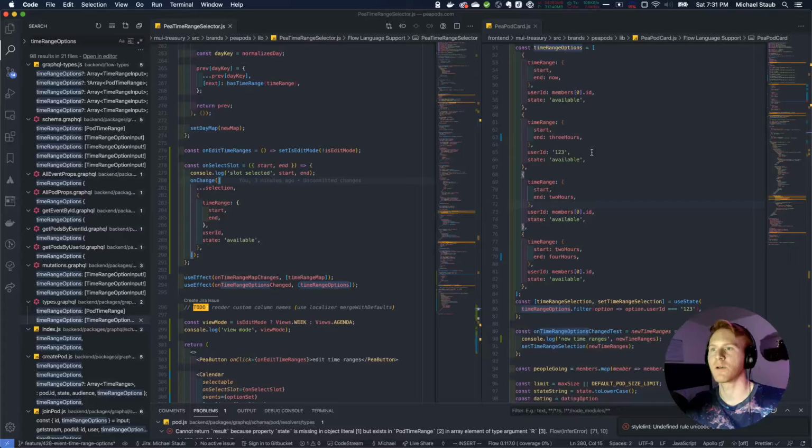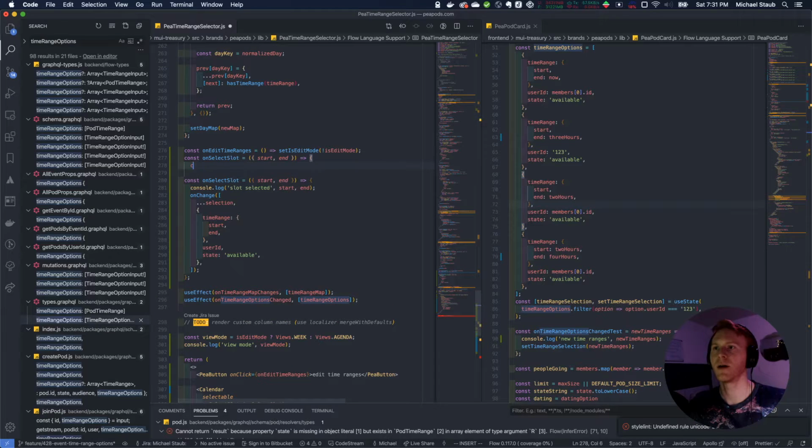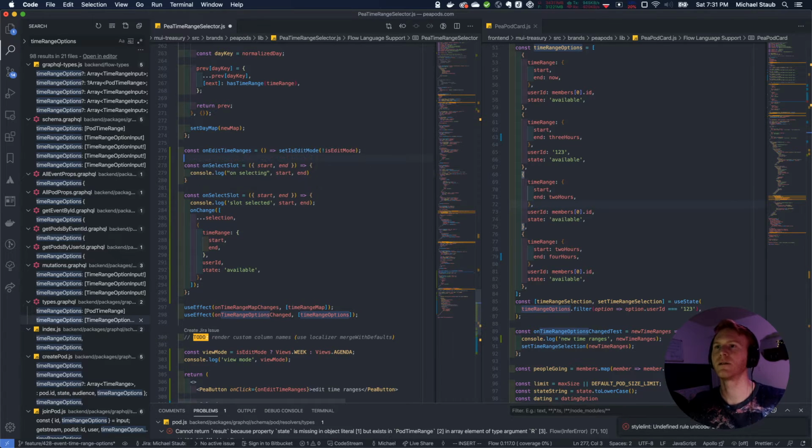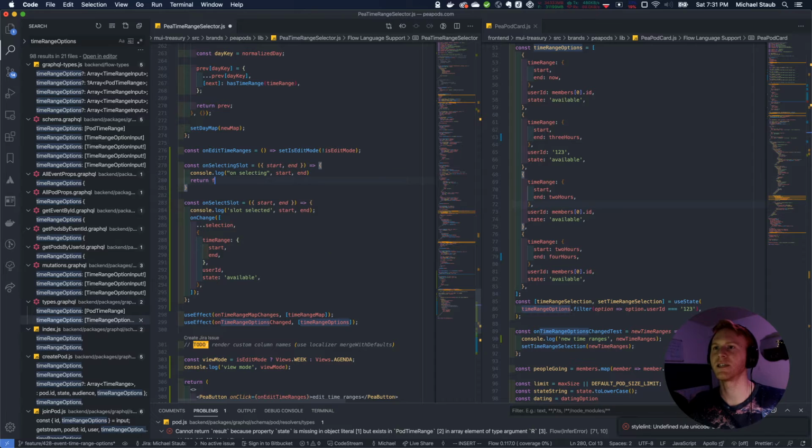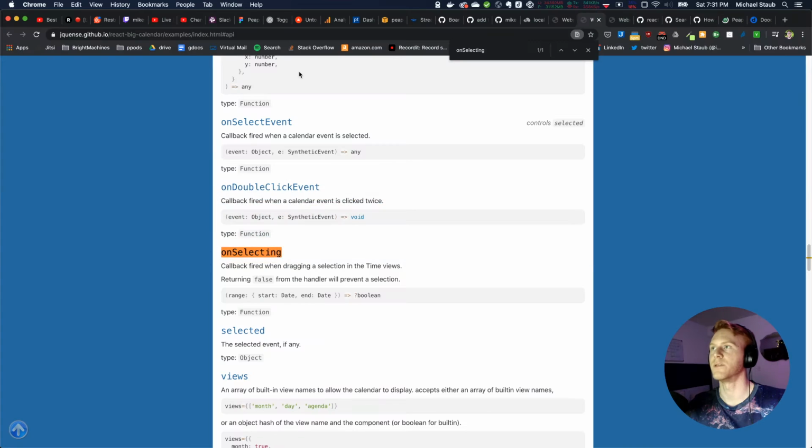Okay. On selecting. And we want to return false. Let's just test this. So if they're saying if I return false here, then it will not allow me to select that range.